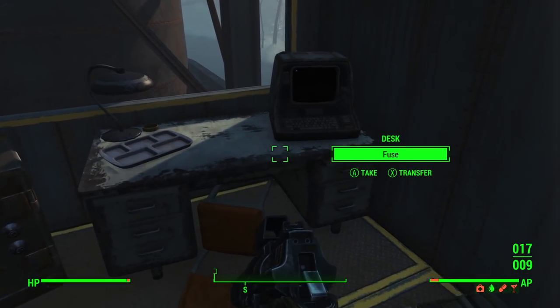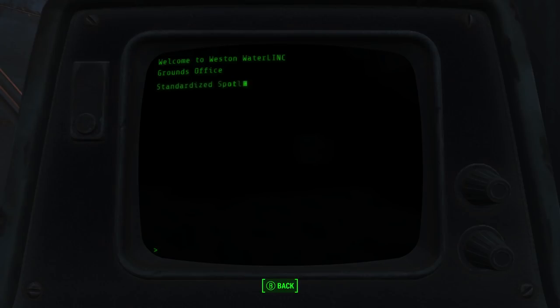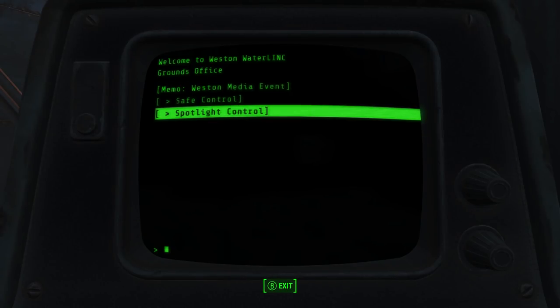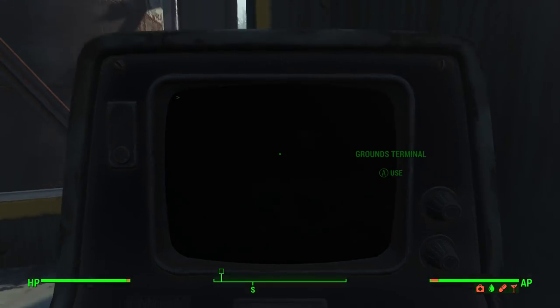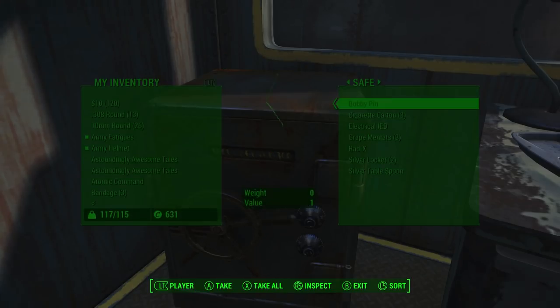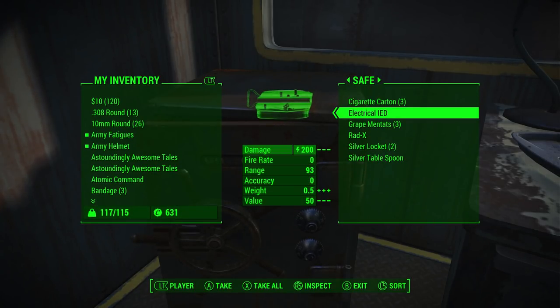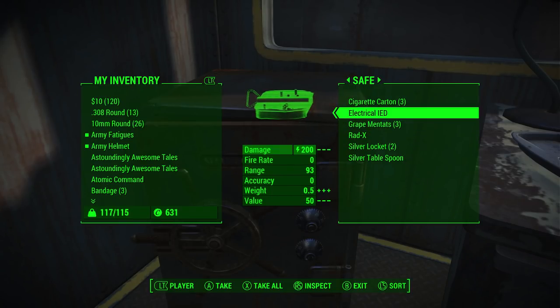The booze has worn off, meaning I'm currently over capacity. Let's just quickly crack this computer. Nothing major here, just turn off the spotlight controls, but do also have safe controls. Nice, so we can get ourselves a safe. Quickly check what we've got in here, and ooh. Okay, some stuff, bobby pin, useful. Radex, leave it. I've got some Radex, don't just take all drugs just because they're there.